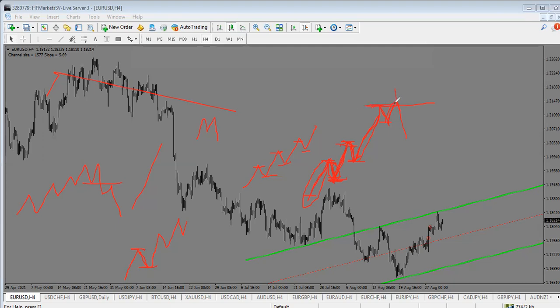Strong resistance zone. Then if price rejects this point so many times, it means that the sellers are gaining more momentum. When they take it down, they're going to take it so fast. The more they delay, the more strength they gain to take it down. You get what I'm saying? So this is just our strong resistance point. That's why people say that when you see an M structure, you sell. But you're not going to cram and paste like that. You have to understand the level of the market because price moves in levels.